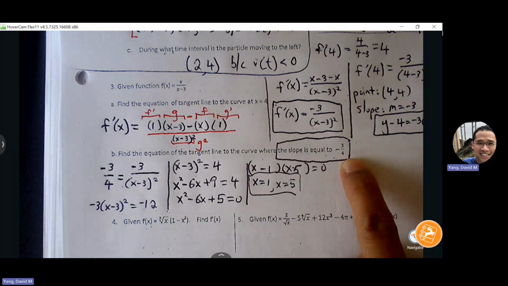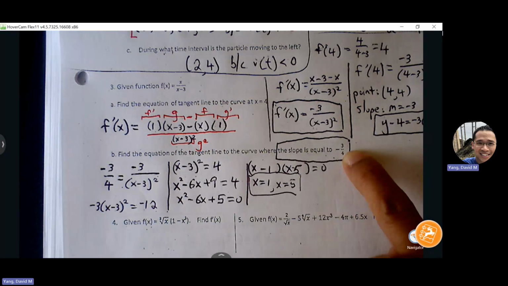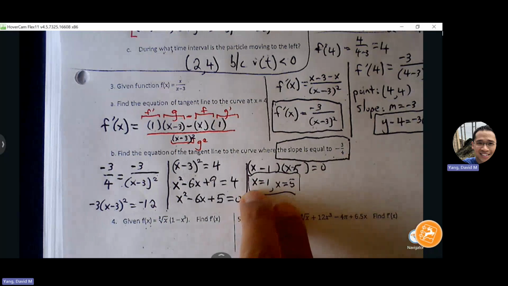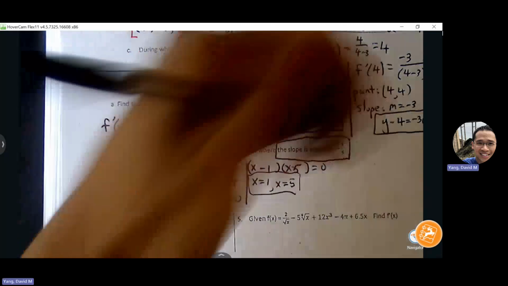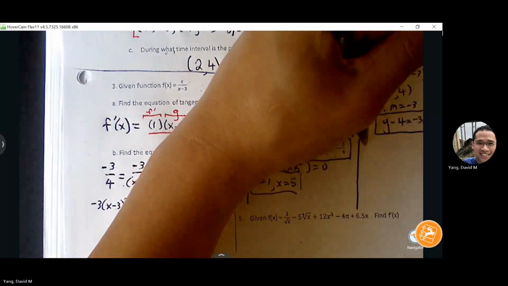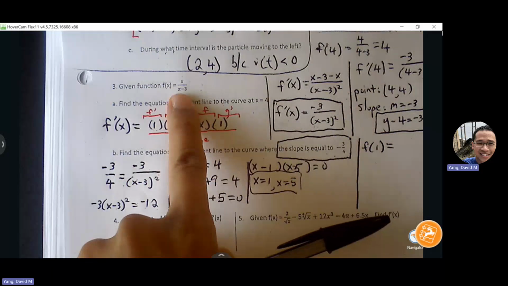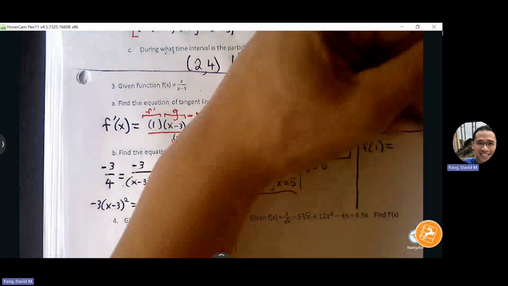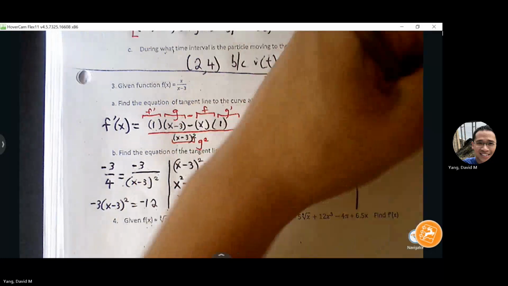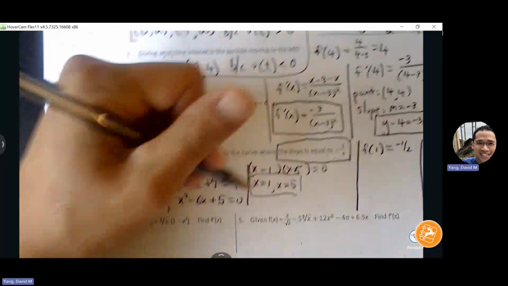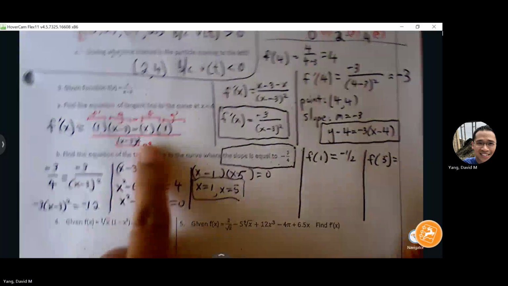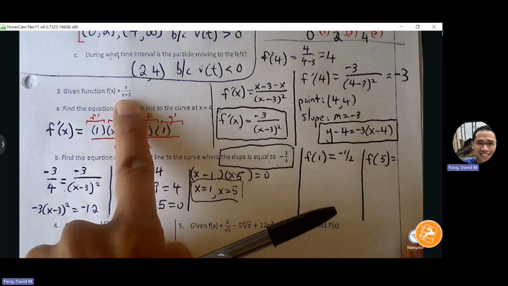So we have to create 2 tangent line equations. Now, obviously, the slope is going to be -3/4 for both of them, but the location is going to be different. So how do we find each of these separate locations? Plug back into the original. That's right. Okay, so I have 1 point here. If I plug 1 in, I'll get 1 over 1 minus 3, which is -1/2. My second point, f of 5: 5 over 5 minus 3, so 5/2.